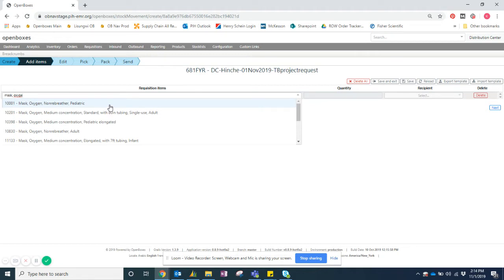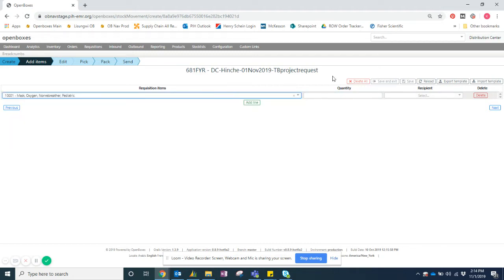You can also use pretty much anything that has been added to the item card. So if you have an NDC, vendor number, vendor name, anything like that, it should also be searchable in here as long as it is on the item card in the description or in one of the associated fields.